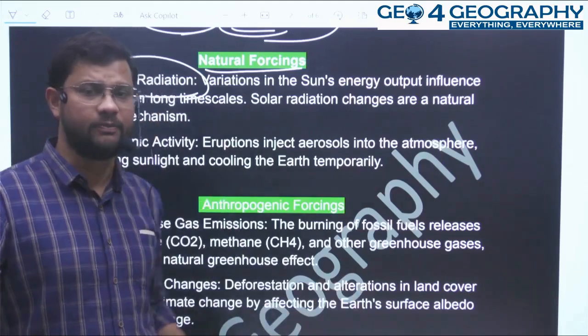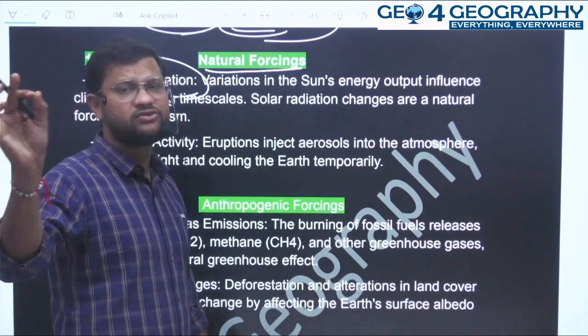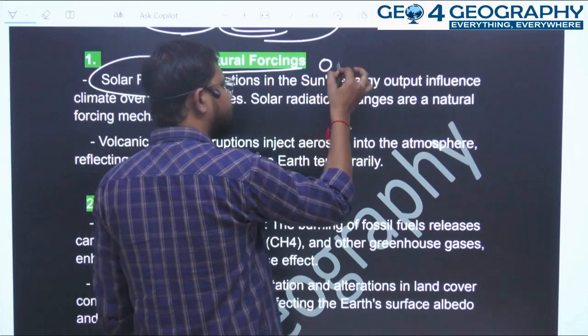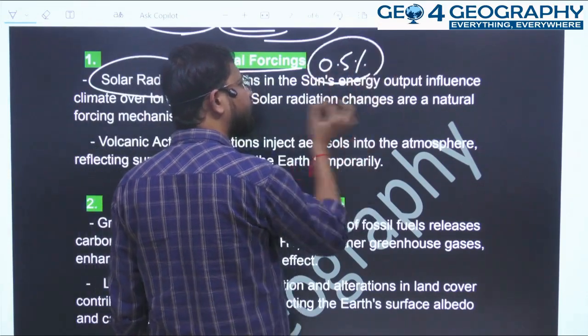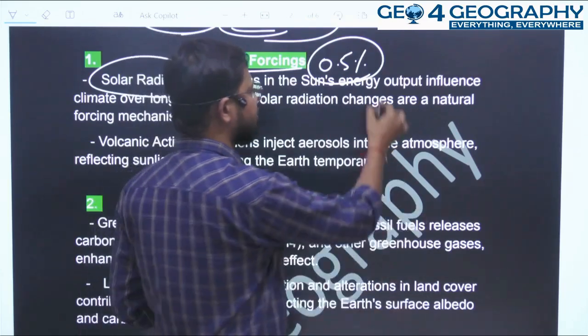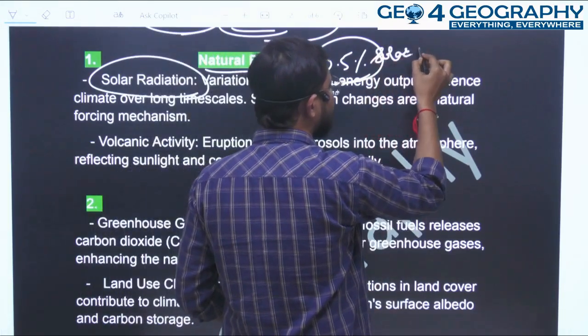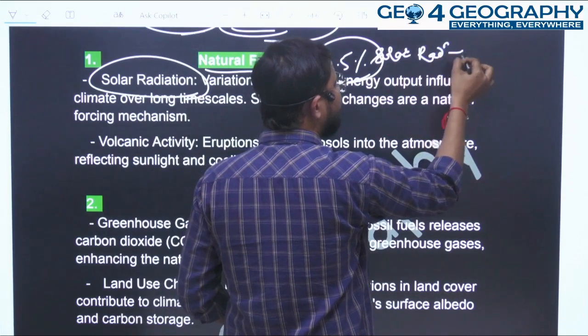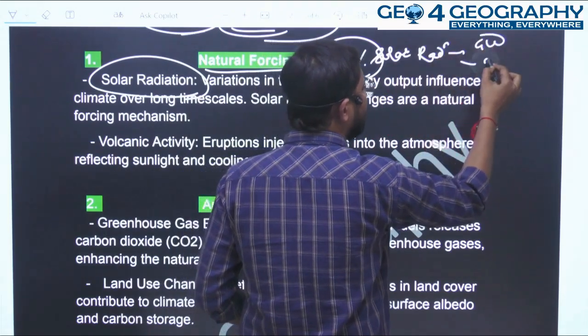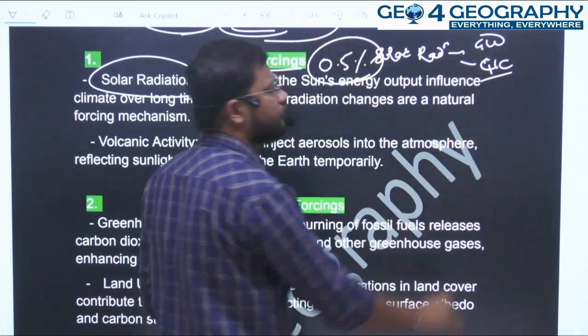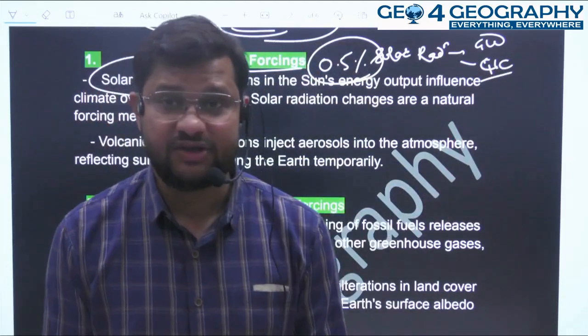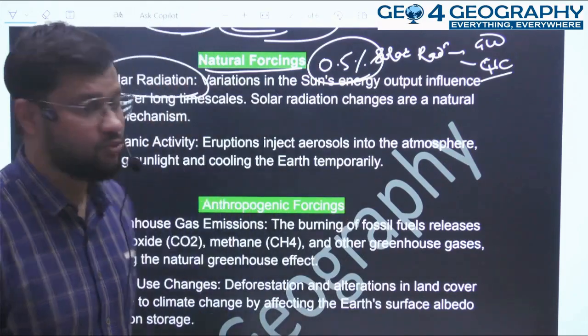Like for example, according to solar irradiance theory, just barely a 0.5% variation in the solar radiations on the earth's surface is enough to lead to either global warming or global cooling phase itself. तो देखो solar radiation management is rather much more important.